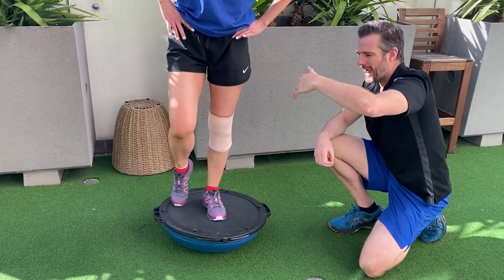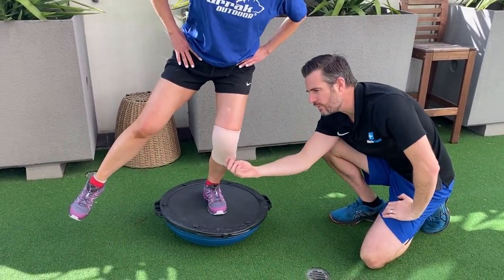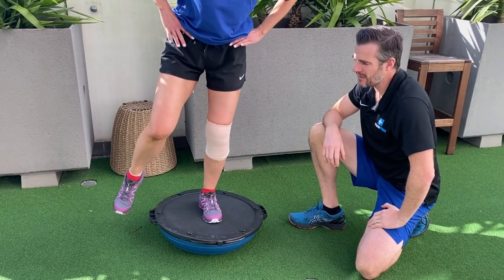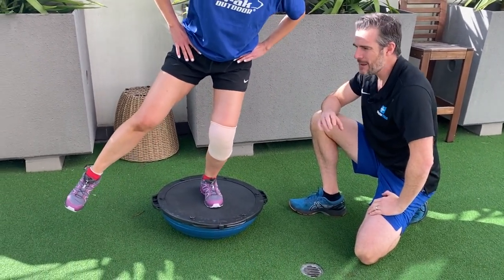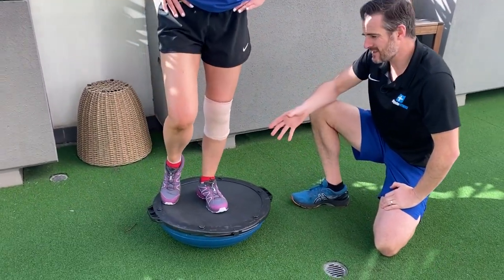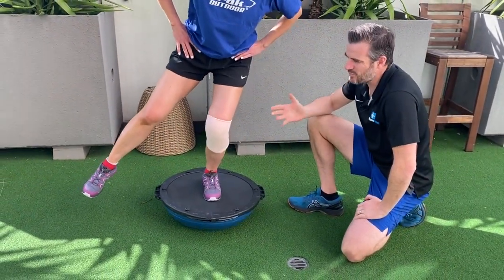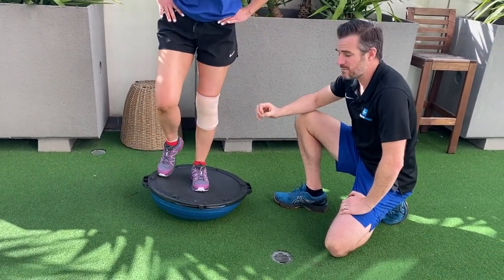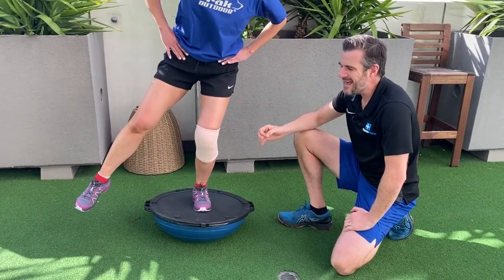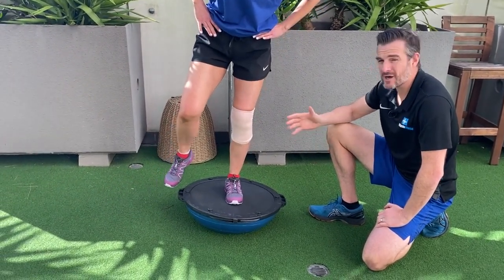The question is: can she still keep her knee control and hip alignment while doing that on a wobbly surface? This is extremely good for her knee control and also for her MCL — she's going to build up some strength in that ligament by providing that lateral movement. It also works on her speed and she's putting it all together. This will pay dividends when she starts jogging or doing sidestepping work down the track.